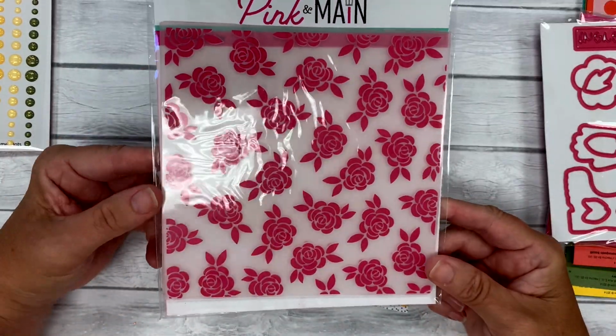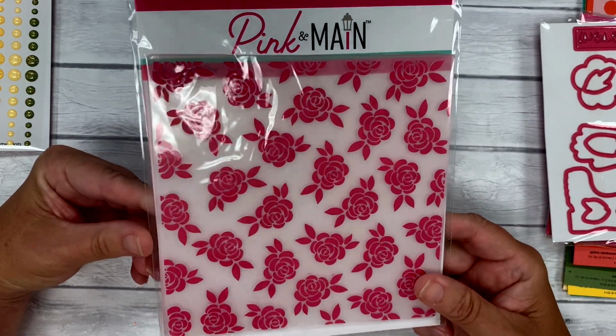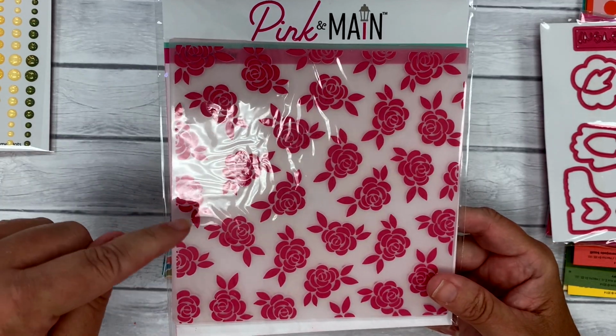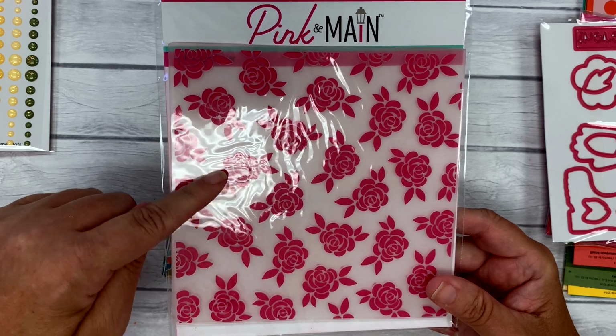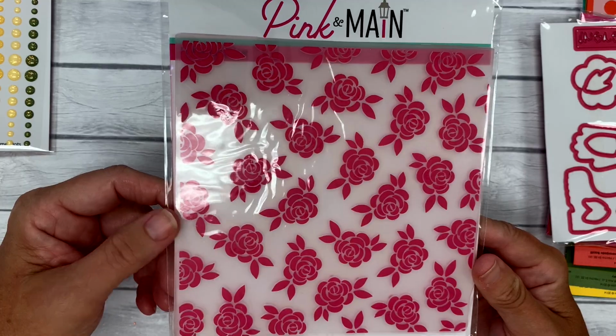There's still more. You get a 6x6 embossing folder. Wow. This one is gorgeous. I can't wait to use this. Look at the roses. Won't that be pretty embossed on your cardstock?